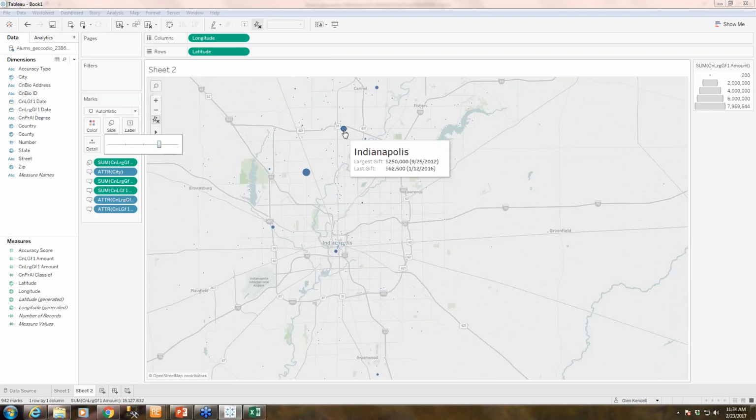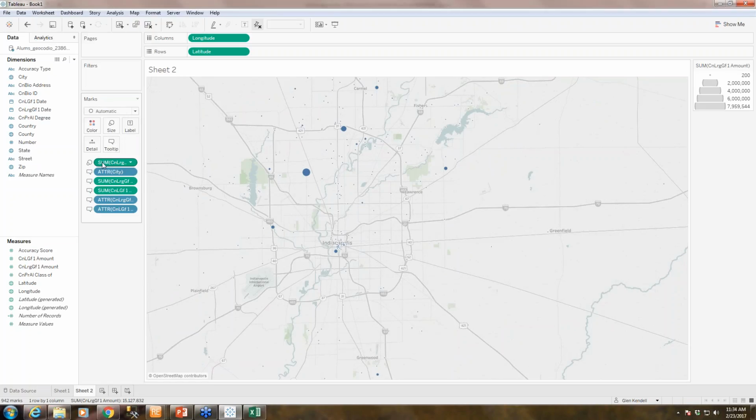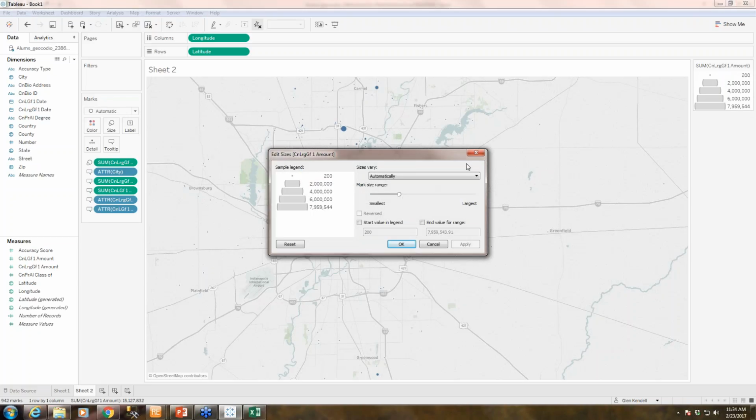So basically, a bigger circle means that they gave more money. The problem is there's some big discrepancy here. People that gave just a little bit of money get a teeny tiny little dot. We can always edit the sizes here and maybe make it so it's not quite as exaggerated.